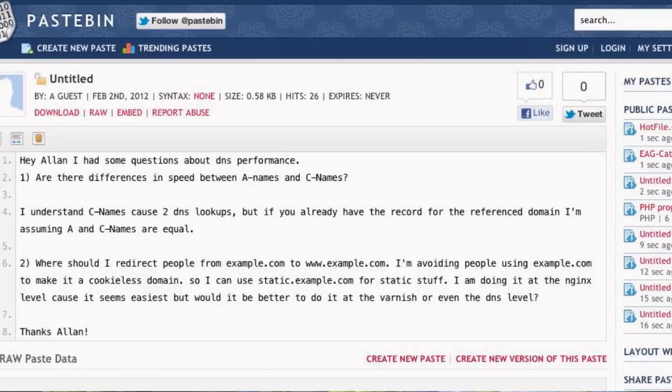Yes, DNS is the fastest part of the internet, and it's designed that way, UDP, no actual connection, to try to get that answer as fast as possible. So it's not that big of a deal, but if every little bit counts, that can make a small difference. Although usually there's many other things that you could change that will cut that down by a much bigger margin than a second DNS query. Sure. And also, like you said, a lot of times there's local caching and things like that too. Should we move on to the second part of the question? Because this is actually a great part of his question that I was wondering myself. All right, buckle up.